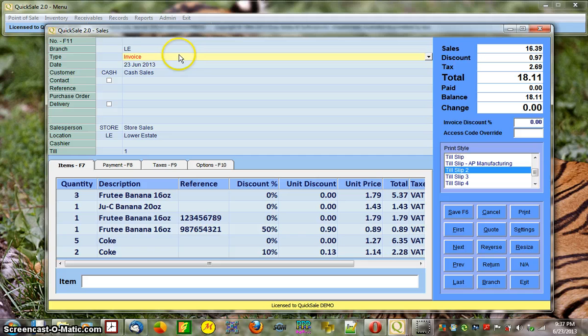Some people may want their staff to be able to enter credit notes, in which case this will be unlocked. In other cases, you're just to enter invoices, so this will be locked. In this particular installation, which I'm using to show you in this demo, the type is locked, the date is locked, the customer you can change, the contact is locked, but you can enter a reference. Deliver to Oistins. You can enter a purchase order number.